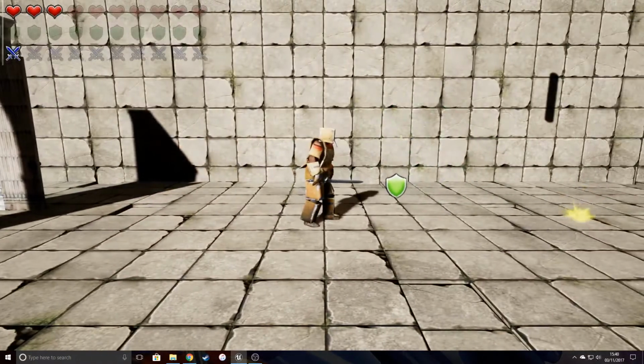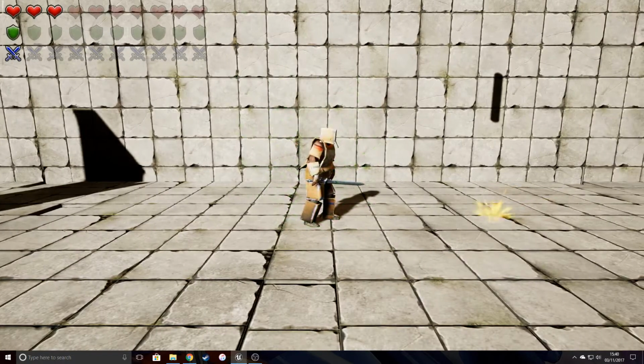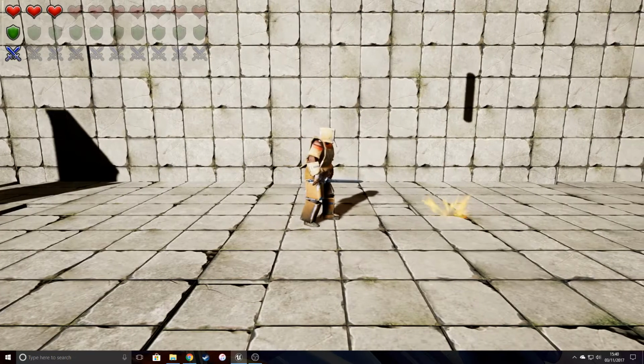Right here is just an armor pickup. As you can see, in the top left corner I have hearts, armor, and attack icons. Once I pick up this armor, you can see one just lit up. That means I have one armor. The armor basically works like health; it gives you additional protection. So if I get hit once, that goes away instead of my heart, so I don't die.